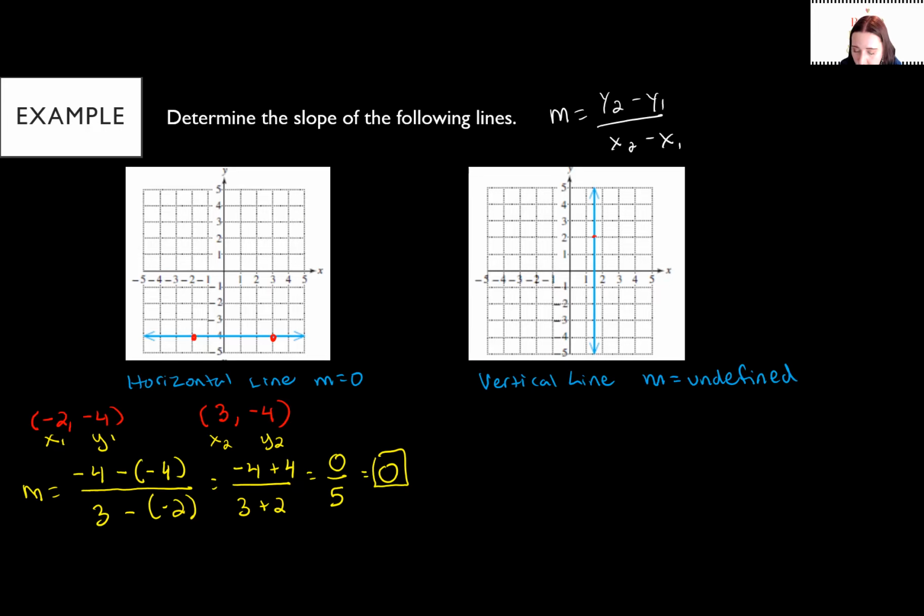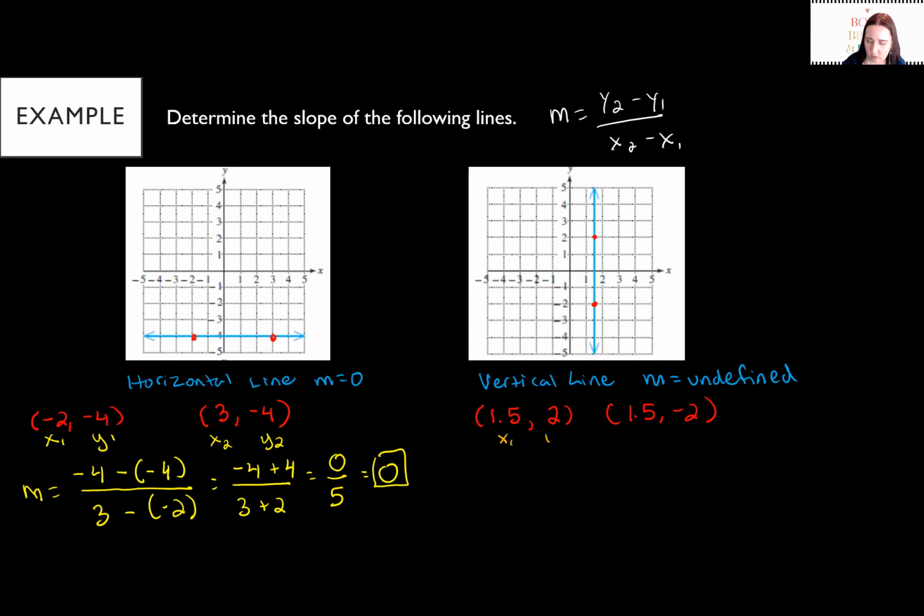Now, in this case, we are going to have to estimate where the x value is, but at least we're using the same x value on either side, so it won't matter. It looks to be at about 1.5. So I'm going to just use decimal points for this to make it easier. So it looks like it's at 1.5 on x. And then I've got 1 point that's at 2. And then the other one is at 1.5 and looks like it's at a -2. So you can pick any 2 points on that line.